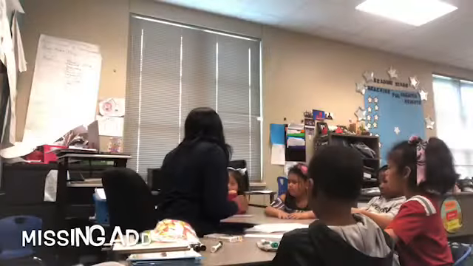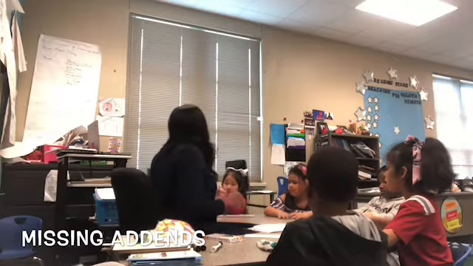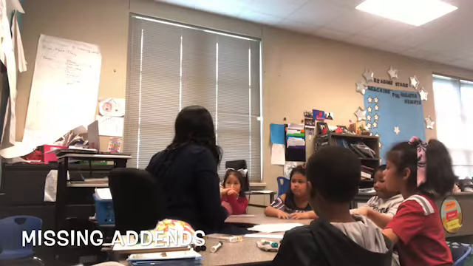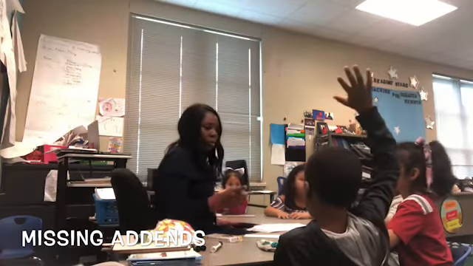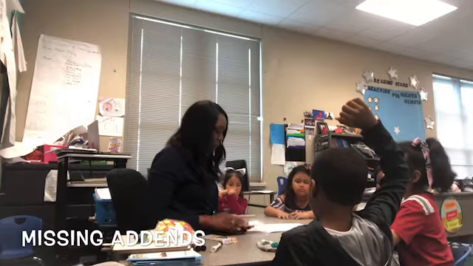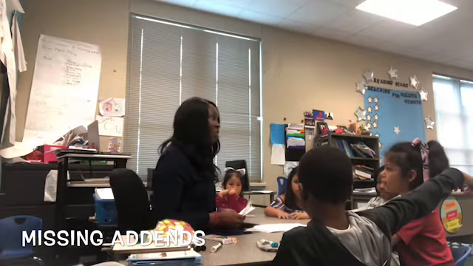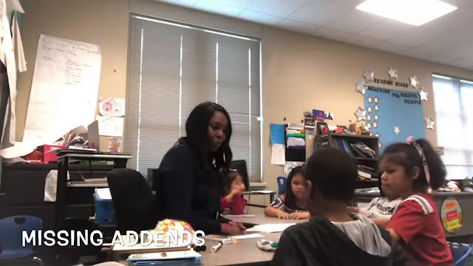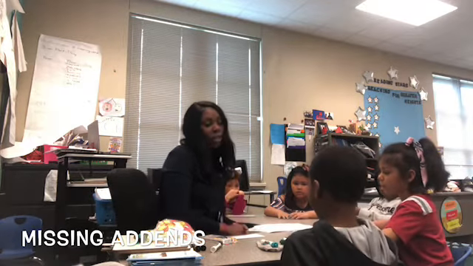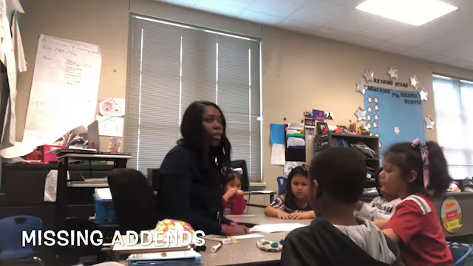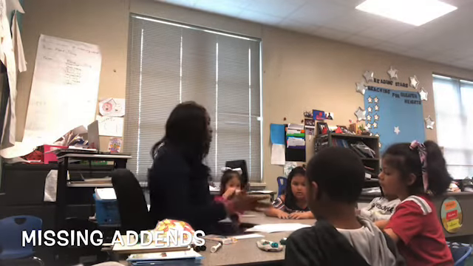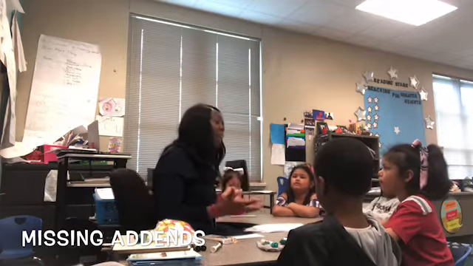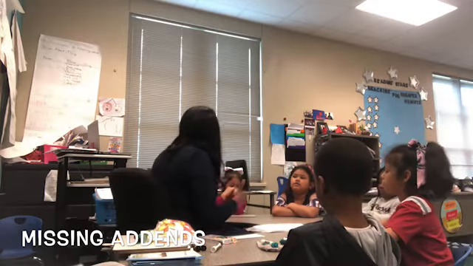We are going to do some work with missing add-ins. When I say missing add-ins, who can tell me what I'm talking about? Kylie, what are they doing? Tell me about it. What are they trying to find when they're looking for the missing add-in? The number. The number, that's right. So when we talk about finding missing add-ins, we're talking about finding the number that fits into that blank.